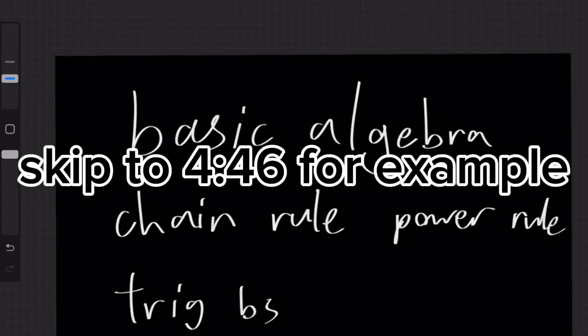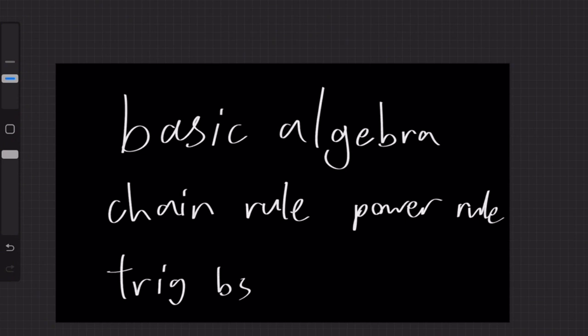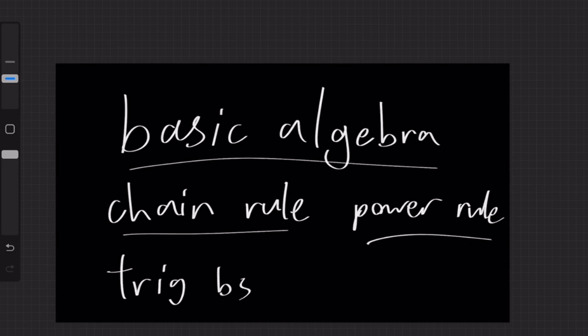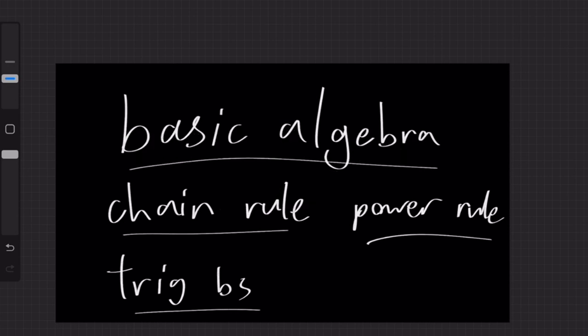So I got frustrated that there's not a good video explaining derivatives on YouTube. Derivatives are way too overcomplicated. It's actually really simple. All you need is basic algebra, the chain rule, the power rule, and if you encounter a trig function, then some trig identities. If you encounter the derivative of sine of x, just Google it. You're probably not expected to work it out every single time.